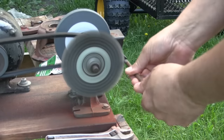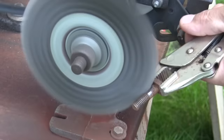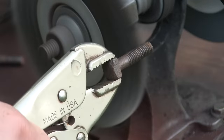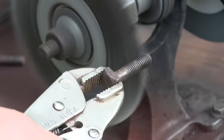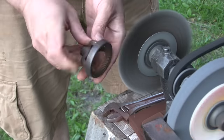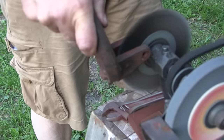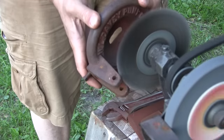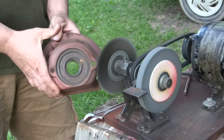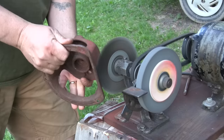One thing I've always loved to do is to clean up old useful things and put them back into use. Not only that, but a lot of times you can find usable antiques that are built better than what you could buy now, and they cost pennies on the dollar. All they really need is somebody's attention — somebody to take a little bit of time and knock the years off them so they're ready to go back into service. Not only is it frugal and practical, it's just a satisfying thing.